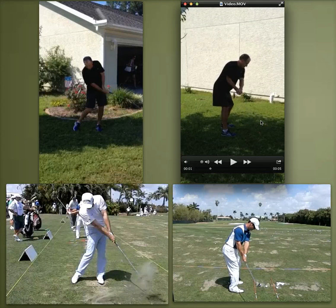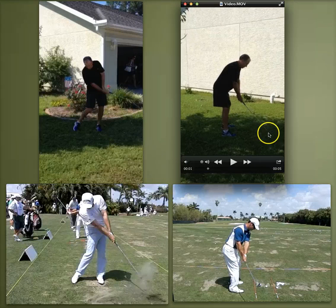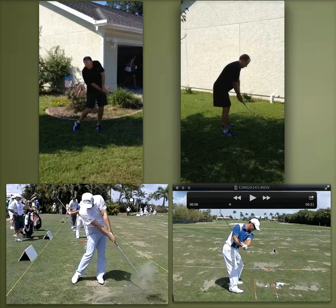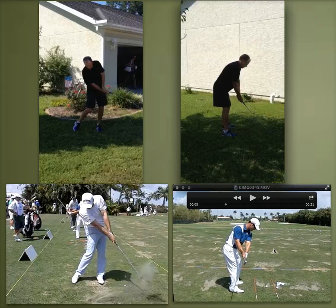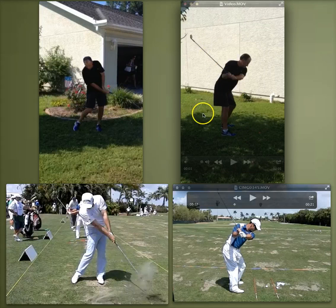Now, as you come up, you see how you yank that club to the inside? You see how that just comes to the inside? Now you're kind of flat coming off the back, okay? What you want to do, Tim, when you come back, when you're here, you just want your arms to naturally cock up. See how the Tour Pro's arms are going up? See, when he gets to parallel here, he just takes his arms straight up, okay? Good extension, but when you get here, you kind of throw the club back, and now you're laid off, okay?